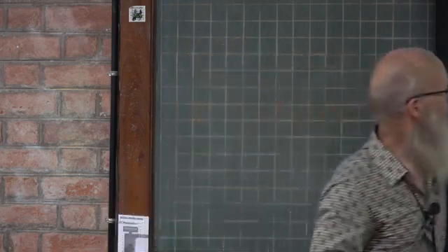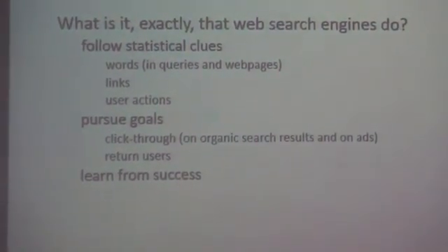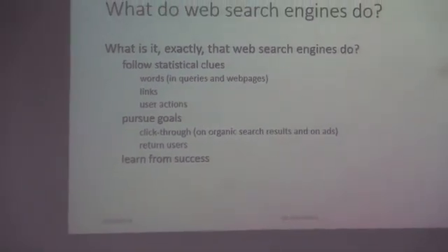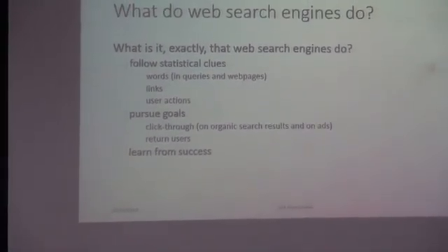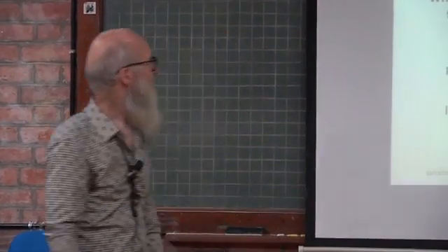And they learn. So they are AI systems in that sense. They learn how to do these things in order to pursue these goals. They don't learn semantics, they don't learn meaning, they don't learn to understand the cognitive processes that users go through. They learn to do those things in order to pursue those goals. And they've learned extremely successfully, to an extraordinary degree that I find extraordinary.